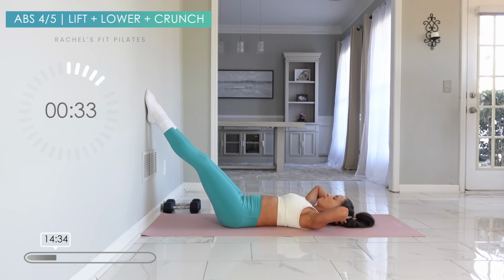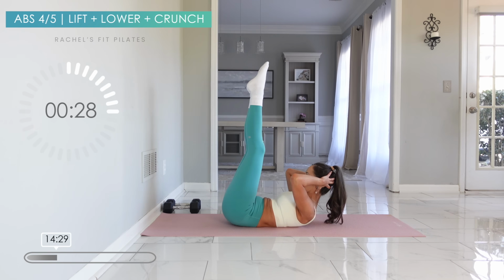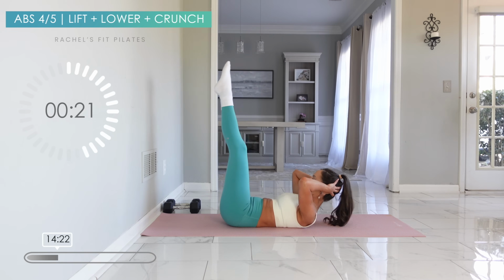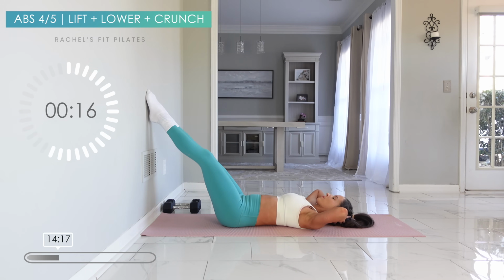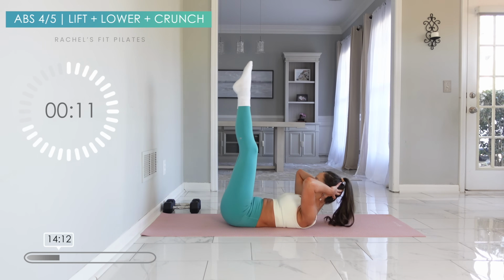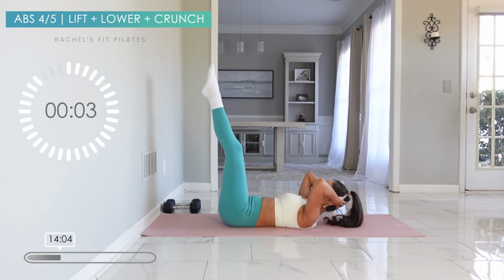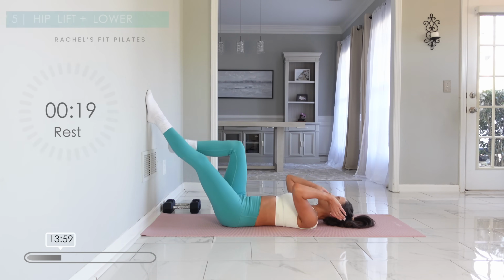Does it feel good to press that low back into the mat as you lower the legs? Or does it feel better to not? So to stay in a neutral spine. You can try both, see what feels good for your body. I'm just bringing my legs up so my feet are right above my hips, so not bringing them back towards me. Trying to bring those shoulder blades off the ground. Good, bring everything down.